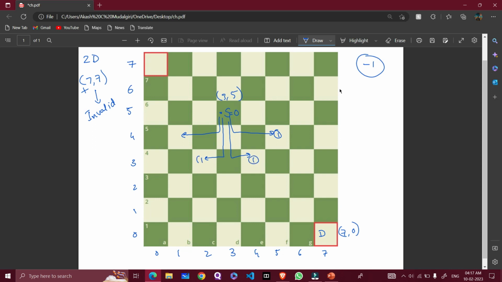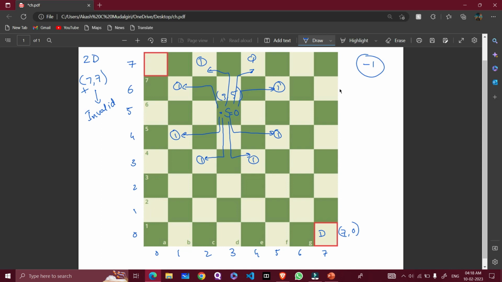Each of these will now have 1 stored in the memory. Even this will have 1, this will have 1, even these will have 1. All the first possible knight moves will have 1 from source.